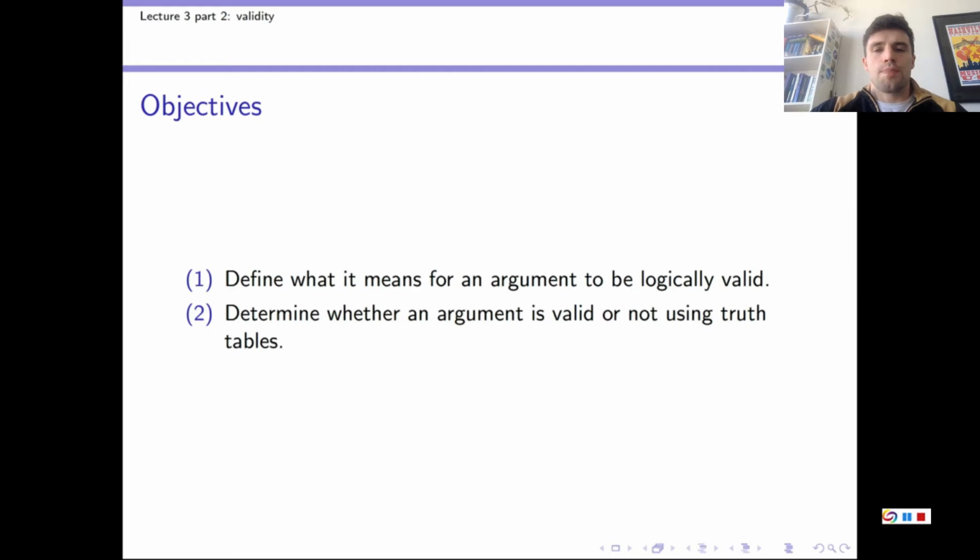relatively short. We've also already developed the skills we'll need to achieve the harder part of Objective 2, and that is constructing truth tables. The key takeaway for this part is the definition of validity. Now, I've dealt with this concept in the past before, and based on those experiences, this is a concept that we need to treat patiently so that we understand it well.